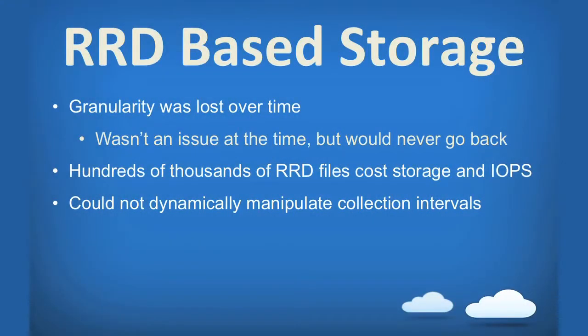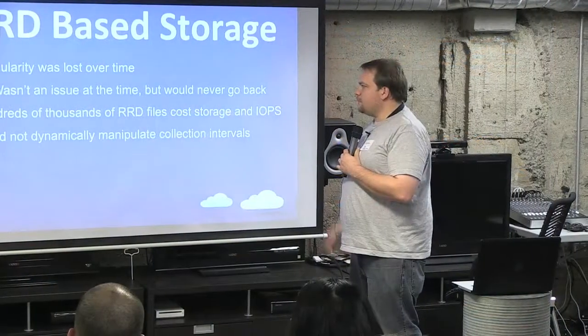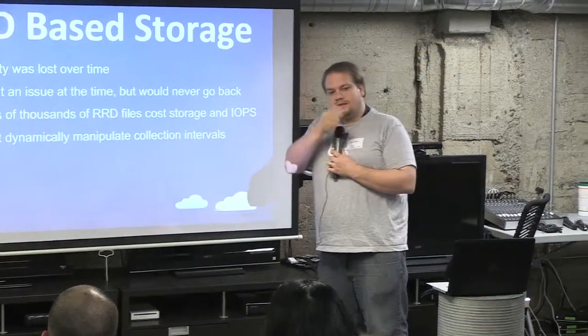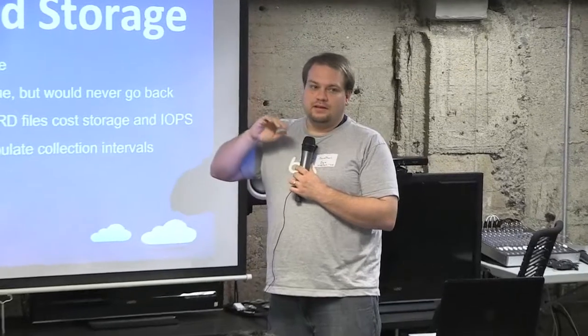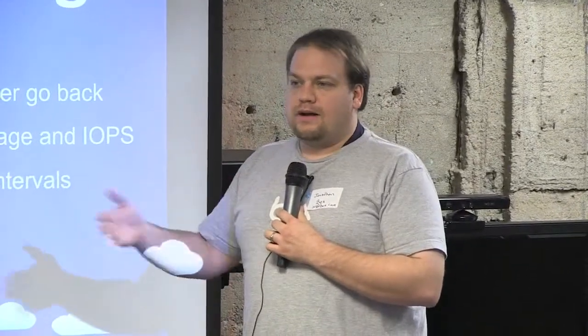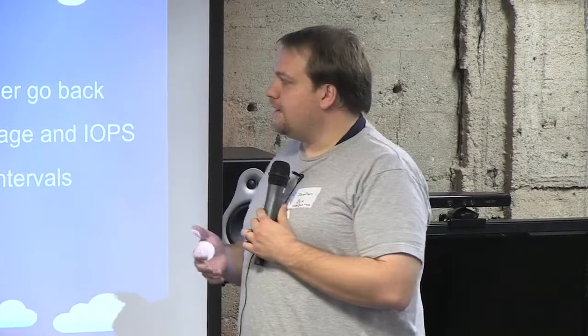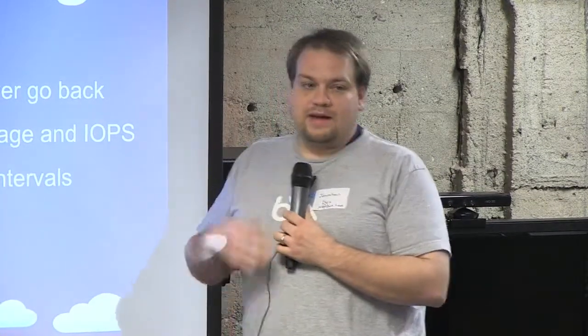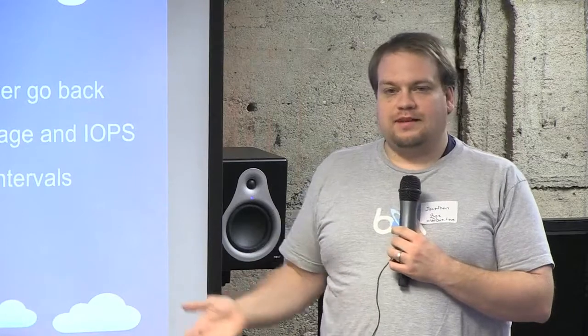So a lot of systems share the common background of doing RRD-based storage. Graphite does it a lot better than just straight RRD files, with Whisper. But you still have that idea that we're going to log things in really good detail, and over time we're going to downsample that. So if you look at data from a month ago, you're looking at one hour averages instead of the more granular data. When we had RRD graphs, we thought that was great. It really didn't bother us.